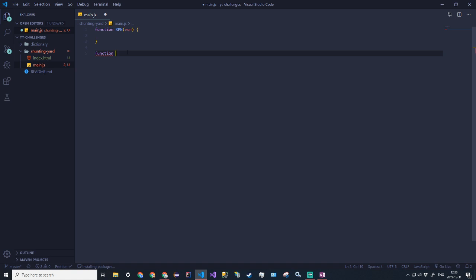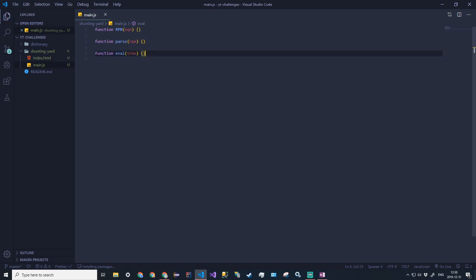We could evaluate it as we put it in reverse Polish notation, but the trick with this is if we parse it into a tree, then we can actually store this equation and use it for something like a graphing calculator, where we can input variables that will have different values, and we don't want to evaluate it immediately. So yeah, and then the last function will be function evaluate, and that will take in a tree. And that's all for now.